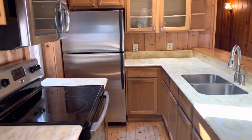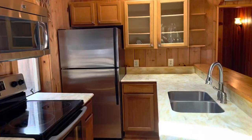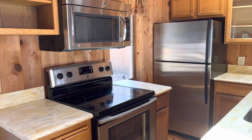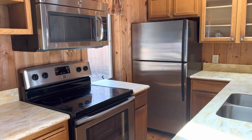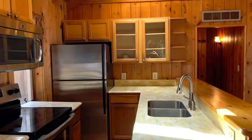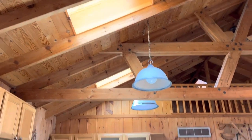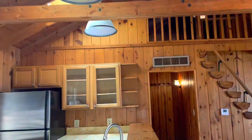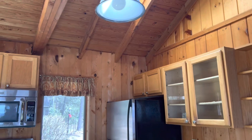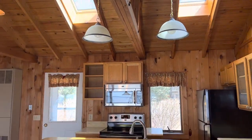As soon as you walk in, right off to the left is this kitchen. Very efficient, just kind of an L shape with your range. All the appliances look to be in really good shape — stainless steel. Lots and lots of sunlight flooding in. You've got skylights throughout the whole home, which all look like they were installed really, really well. There are no leaks or anything like that that I'm able to see, and it does an awesome job of flooding this space with so much light.